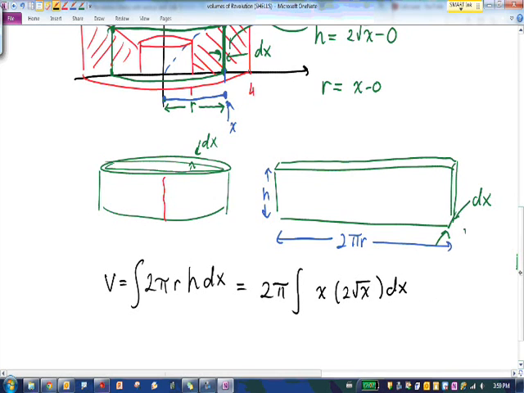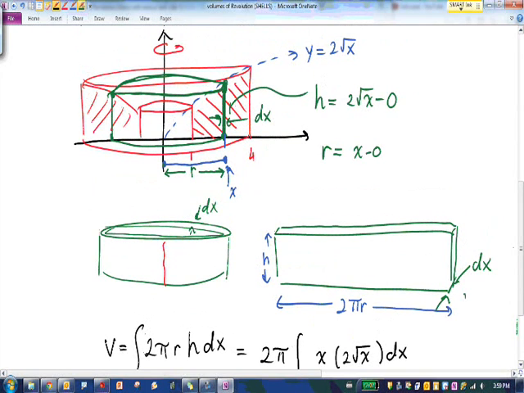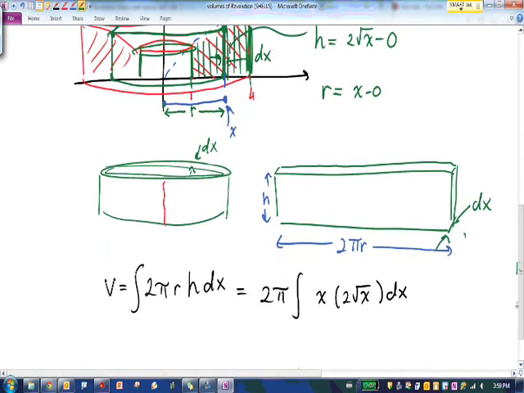So now what in the world are our bounds? Well, you have to think about where the first shell is. The first shell is actually here. And then the last shell is actually here. Because you're moving in dx, you're integrating the shells as they go outwards in this direction. So the first shell is at x equal to 1. The last shell is at x equal to 4. So your bounds should be from 1 to 4.